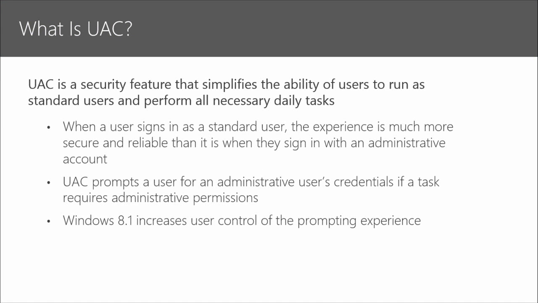So the idea behind UAC, User Account Control, is that everybody's logged on with a standard user account token. So even if you log on as full administrator and you put in your administrator password, you're still logged on as a standard user. Only when you need to do something that actually requires administrator privilege are you prompted. Prompted for elevation is what they call it. As an administrator, you just get prompted yes or no, do you want to elevate? As a standard user, if you try to do something requiring admin privilege, you get a prompt saying, what's the admin password? And if you don't know it, you can't elevate. So that's the gist of UAC.